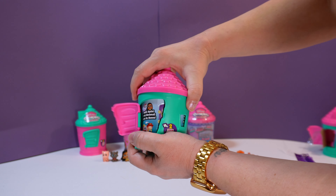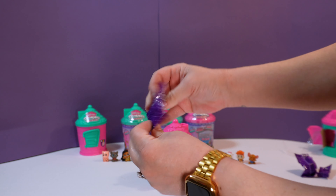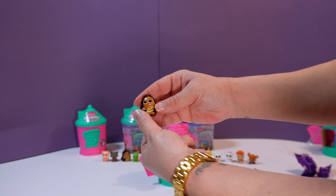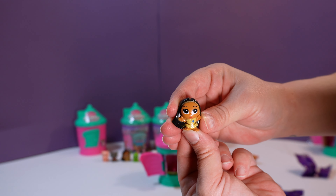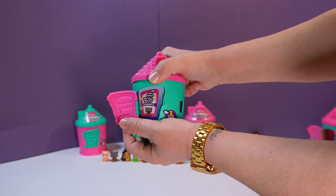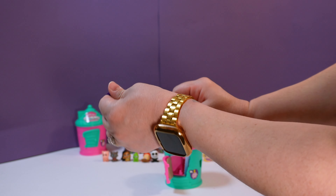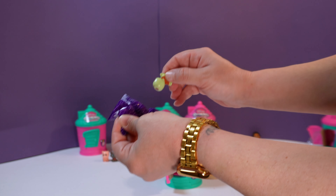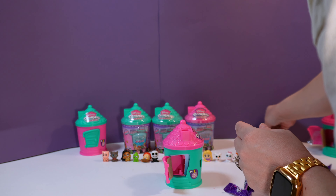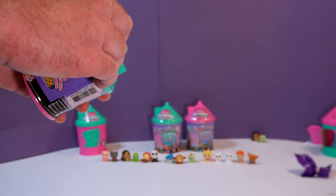Turn the door. And we have just one. And that is number fifteen. Did we get a duplicate? I don't think so — it seems like they're all mixed up. Let's see. We got a duplicate Pocahontas. Okay, let's put her back here. Turning, turning. Door number three. Who's behind door number three? Just one doorable. We got four on that one. And it's number three. It's another Squirt. Yay, I'll take Squirt — Squirt's just so cute. I love turtles. So there are two Squirts to collect — there is a rare Squirt that is just green with no spots.